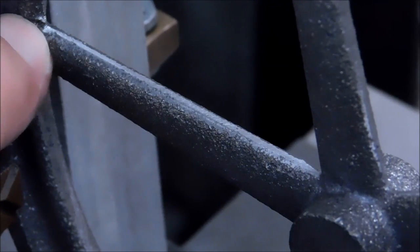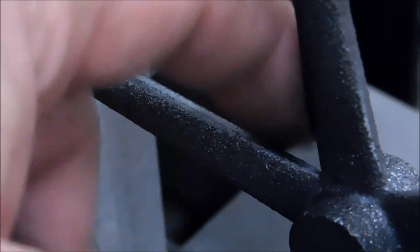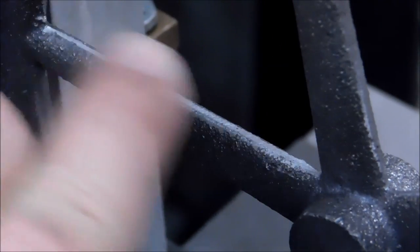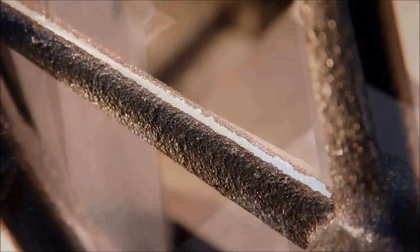I will finish these corners off with a small round file to keep a radius in that corner, keep the integrity of the look. You can see the backside is considerably more irregular than the front. That's a nice round blend right there. All right, let's keep going.